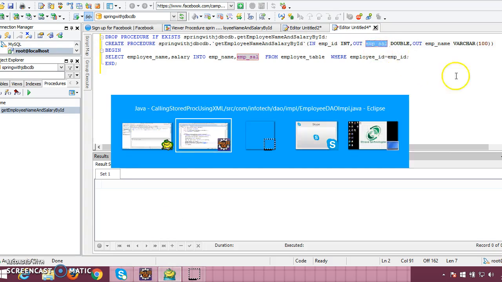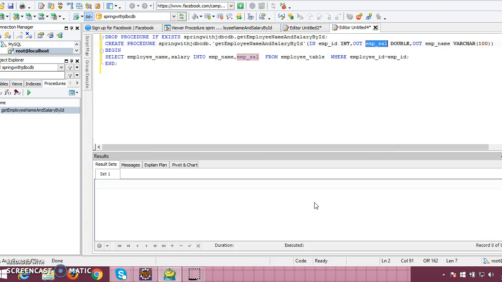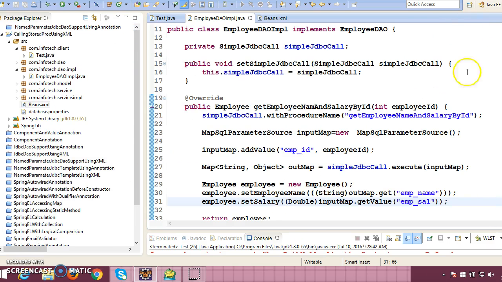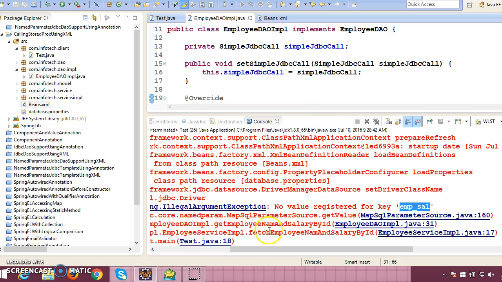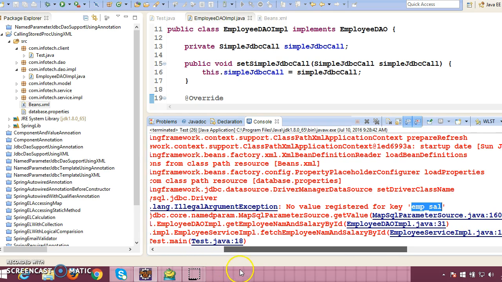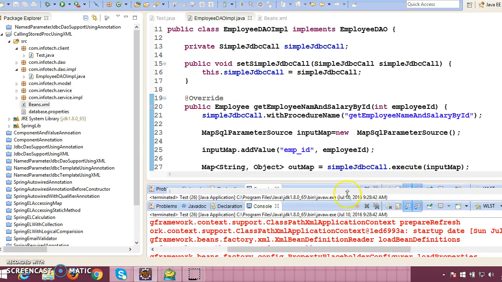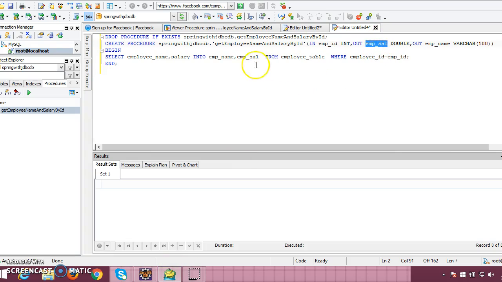Sal emp, set salary, emp sal. And what error are we getting here? Illegal argument exception, no value registered for key emp sal, saying that for this key no value has been registered. How is it possible? We have given emp underscore sal, right?